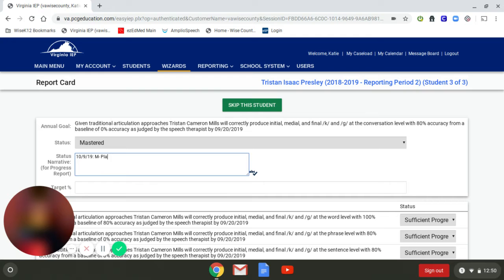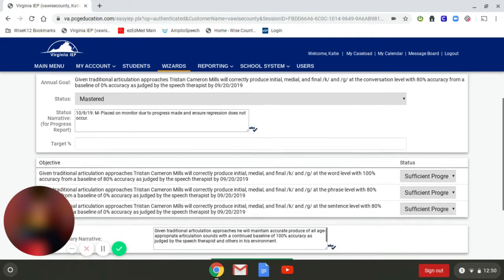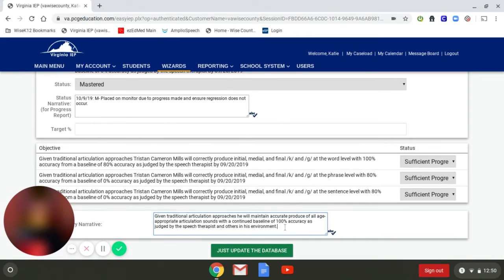And I'm going to put that he's been placed on monitor due to the progress he's made and to ensure regression does not occur. Now, that's still an appropriate comment for this goal, even if it's not updated to what the new IEP says. So down here, I have added in what his new IEP actually read.